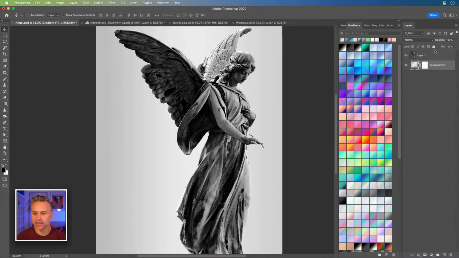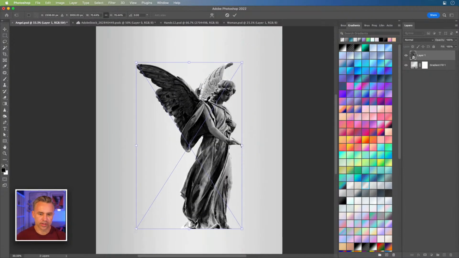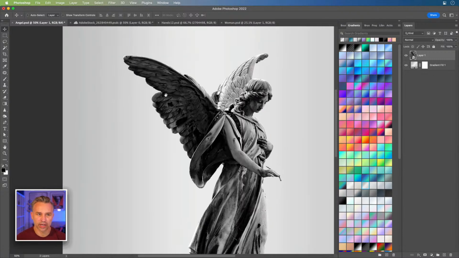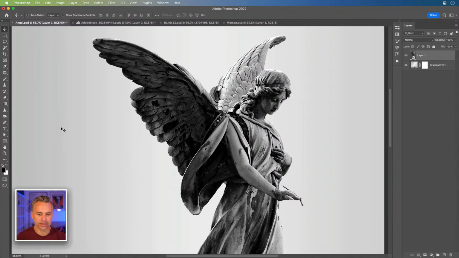All right, so we could take something like this, right? This is a black and white image. We could always swap this out later on. But let's turn that into a smart object, shrink it down, and we can do some fun things with the wings here. Have them break off. So that is the plan as we take a look at this.